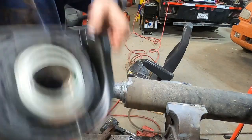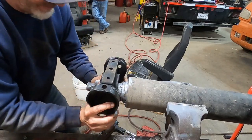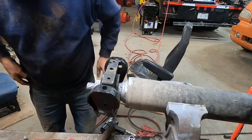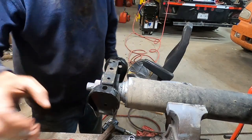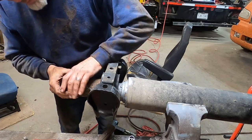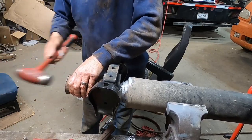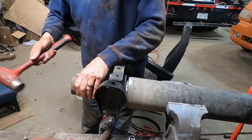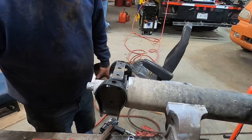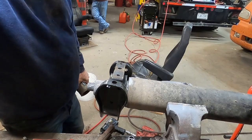About messed up, didn't I? This goes first. All righty, see if we can find something to drive it on there a little bit. Now, this piece of pipe I found goes right up onto that race perfect in there, so we can tap this thing on in. She bottomed out. Good to keep scrap metal around, ain't it, boss? Yes, sir. Never know when you're gonna need a driver.